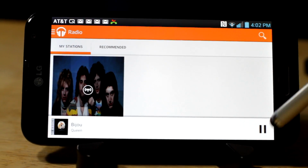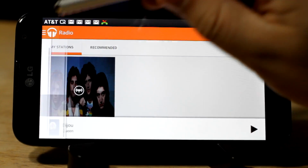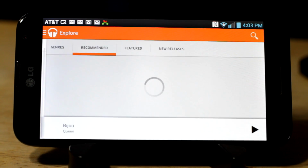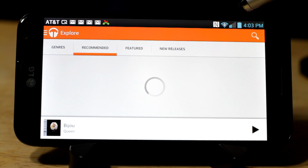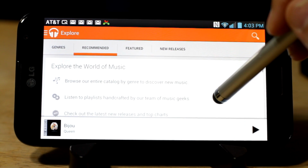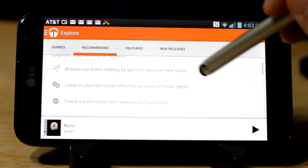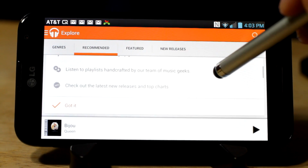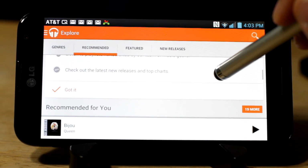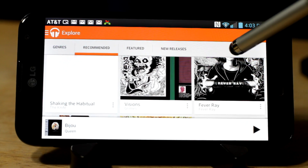Okay, so I'm just going to go ahead and pause that. I mean, it's not playing, but so we don't have it running in the background. And then lastly, the Explore feature. And going through Explore, this doesn't have a lot of information to go off of what I've been listening to, but browse our entire catalog, listen to playlists handcrafted by our team of music geeks. Check out the latest news and the latest new releases and top charts. I'm going to go ahead and say got it.